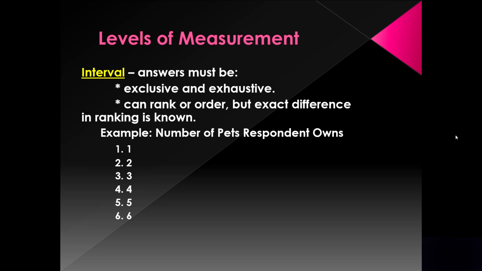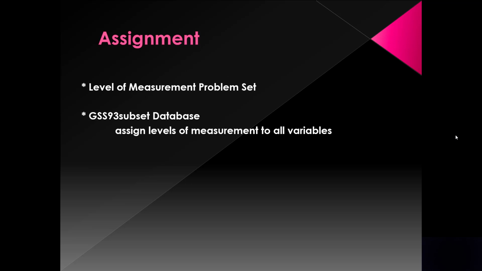Ordinal gets kind of funky, which you'll see when you start doing the assignments for this week. One of them is a level of measurement problem set, which I'm going to show you in another video. And the other one, you're going to work with an actual set of database variables, and I want you to assign level of measurement to all the variables. And that also will be a different video.